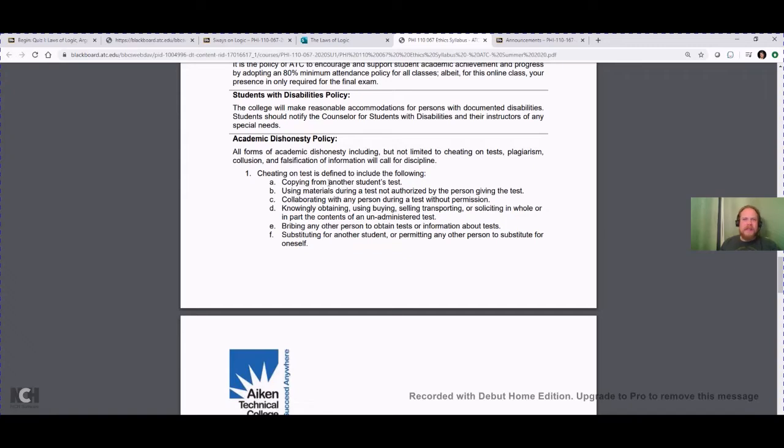And two, if I have evidence of you giving the same answers and I can demonstrate that, they'll be indicative of academic dishonesty. Please don't do it. Don't use materials during a test that are not authorized. I've already told you when you're taking quizzes and the final exam when we get there, you're free to use anything that I have distributed for the course. All that stuff's fine. Okay?